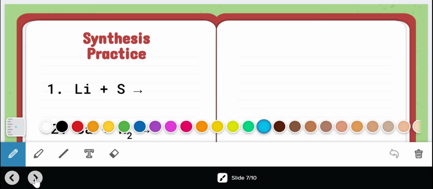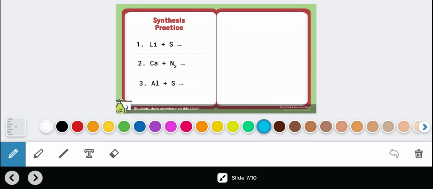All right, so let's look at some examples. So this first one, we have lithium plus sulfur, right? When those 2 combine, we're going to get lithium sulfide. And so to write the formula for lithium sulfide, we have lithium and we have sulfur. We need to think about what are the charges. Since lithium's in group 1, it has that charge of +1. And since sulfur's in group 6, remember those all have a charge of -2. Now, of course, this has to add up to 0, so we're going to have to multiply our lithium by 2. And so we get the formula Li2S.